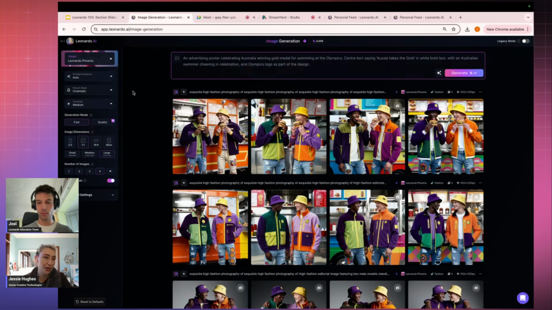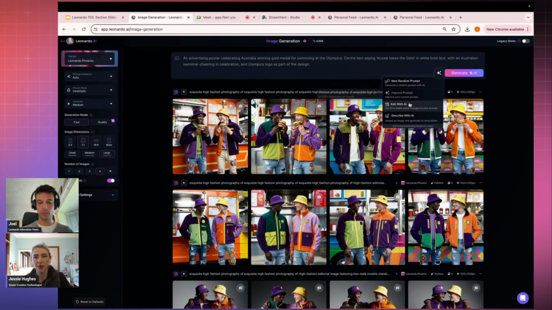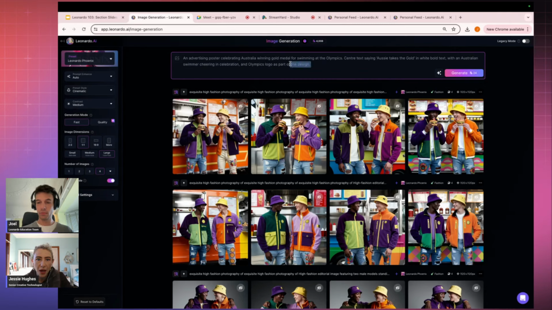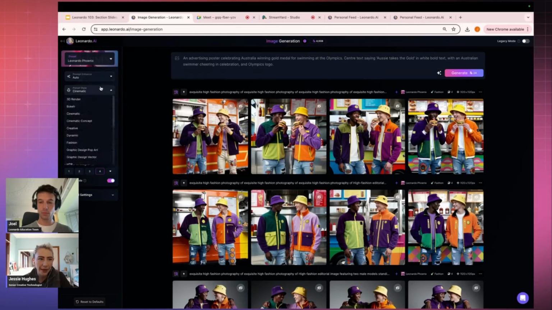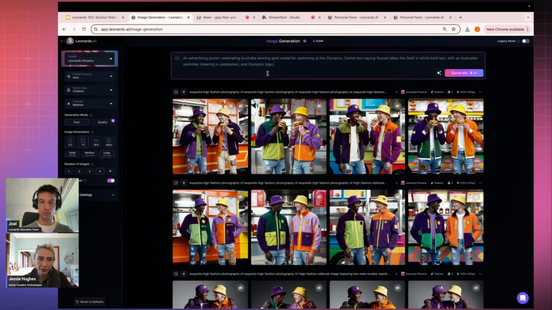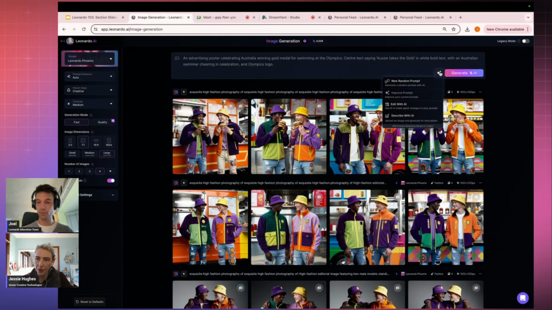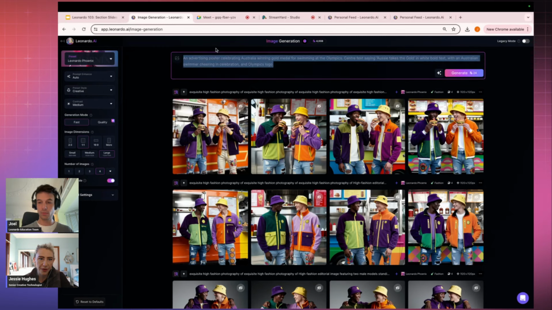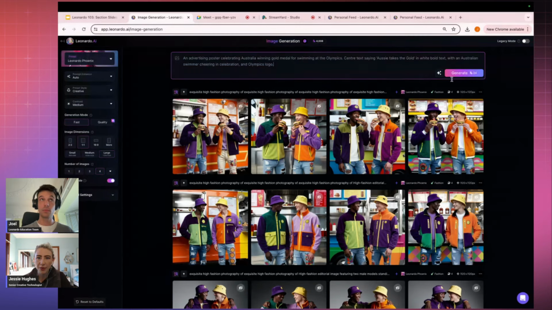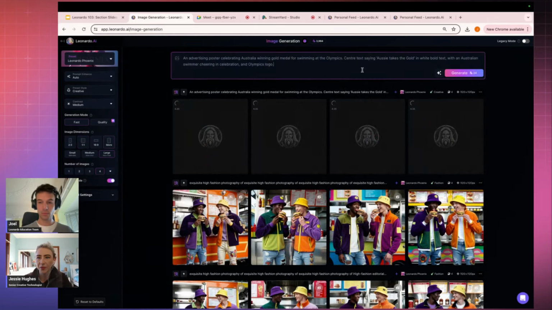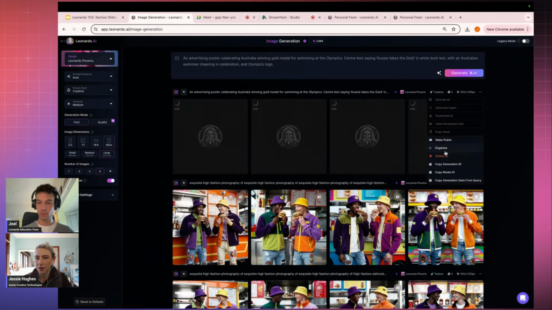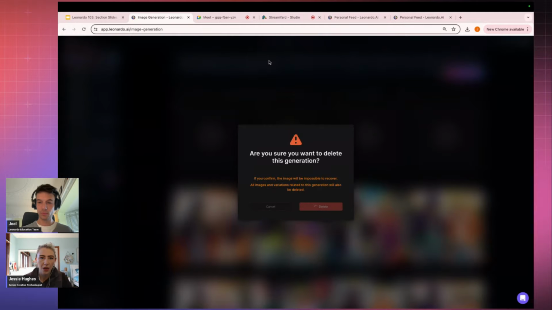Let's just go with something quirky. I don't know, I'm improving my prompts. I did too many words. Let's see if this is enough. If you do too many words, improve prompt doesn't work. Why isn't that on? Improve auto's on, so let's see if that works. I'll run it with auto, and then I'll put it onto a poster design size as well. Let's go on Instagram dimensions. Okay, just delete that for a second.